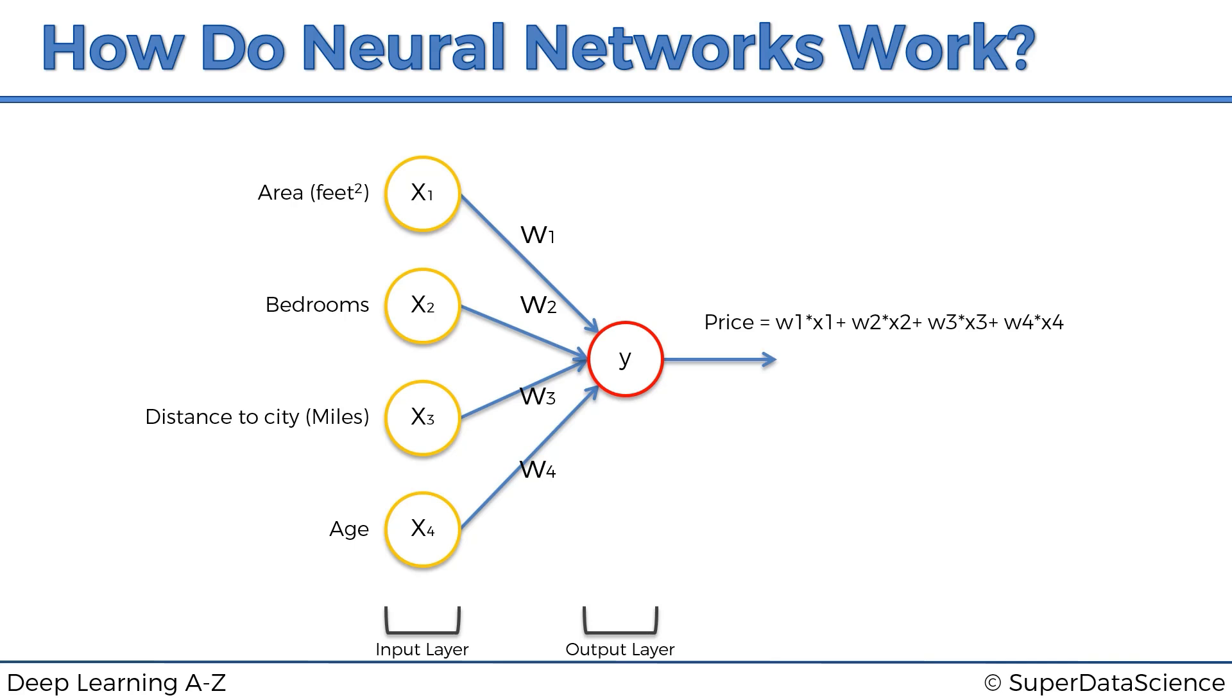And for instance, the price could be calculated as simple as the weighted sum of all of the inputs. And again, here you could use pretty much any function. You could use what we're using now, we could use any of the activation functions we had previously, you could use a logistic regression, you could use a squared function, you could use pretty much anything here. But the point is that you get a certain output. And moreover, most of the machine learning algorithms that exist can be represented in this format. This is basically a diagrammatic representation of how you deal with the variables. By changing the weights and the formulas, you can accomplish quite a lot of the machine learning algorithms that we've talked about before and put them into this form.